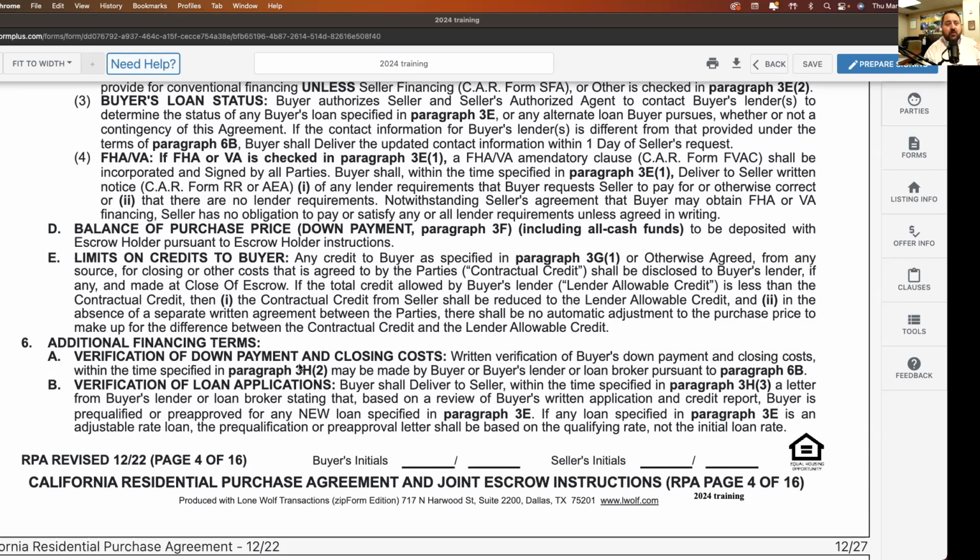And the other thing to know with credits is the lender's going to take any credit from your loan officer and you before they go for the seller. So let's say that the total amount of credits you're getting is $10,000. You're getting $1,000 from your lender and $1,000 from you as agent. And then you're getting $8,000 from the seller. If the bank reduces that $10,000 credit to $8,000, they're still going to take the $1,000 from the lender, the $1,000 from you, and then $6,000 from the seller. So the seller's always going to be last in line. They're not going to get their money taken first. Okay.